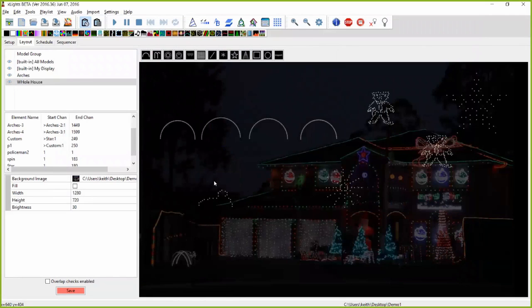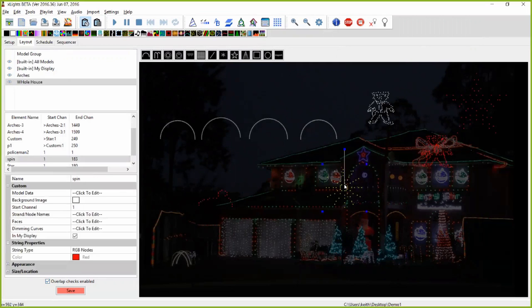Look, that's probably all I have to go through. Oh, sorry, there is one thing I will go through. Overlaps. See down here, this checkbox that says overlaps enable. If you select that box and then click on a model, it will highlight in red any models which have overlapping channels. Generally speaking, this is a bad thing, because you don't generally put 2 elements on exactly the same output channel. And so you go back and fix it.